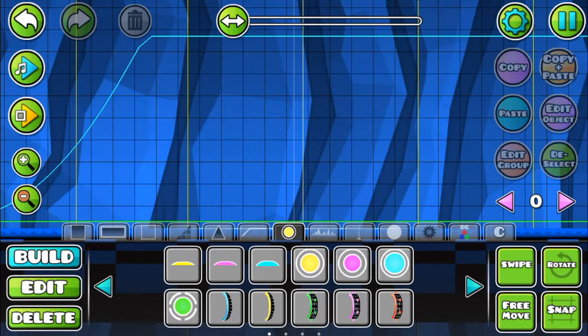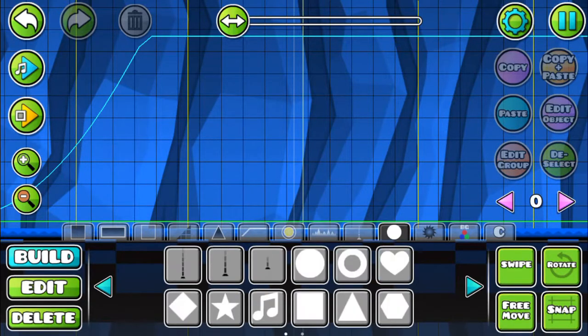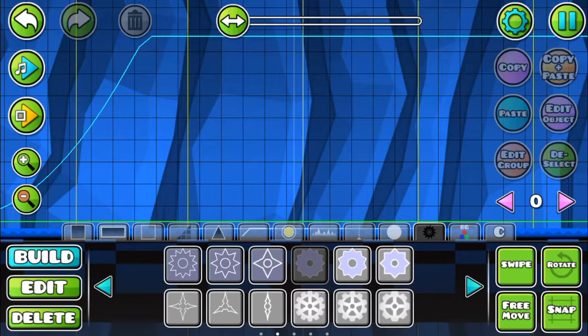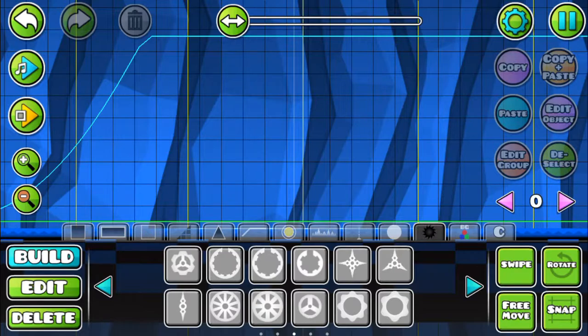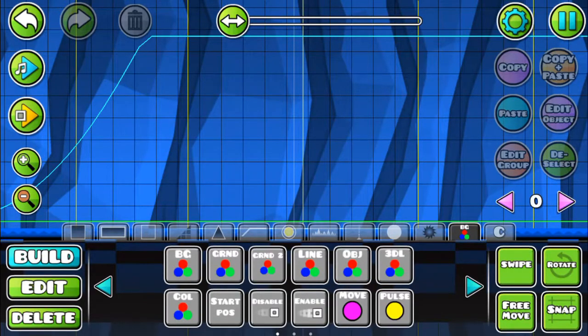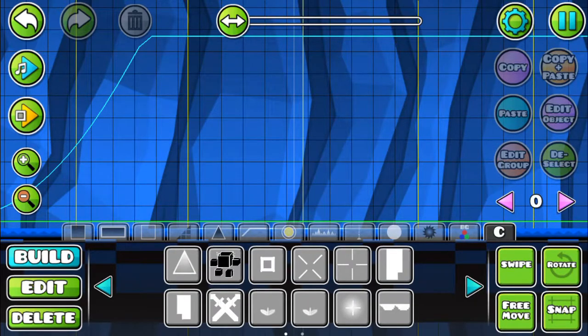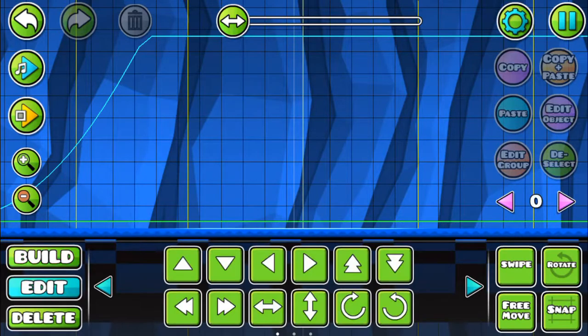These are bouncers and portals. These are decorations. These are chains and more decorations. These are blinkers, they blink. These are saws. They can hurt you, and also fake saws. And then these are just for coloring and specific commands that you can do to your level. We'll get those into a later video. And finally, the last one is custom objects that you've made. And now let's go to the edit.